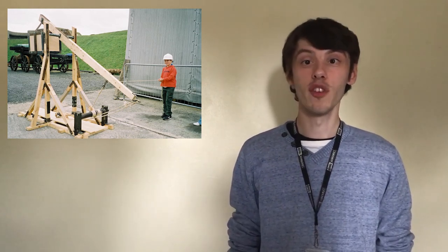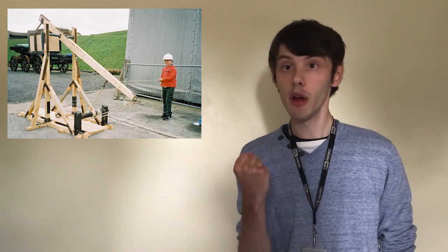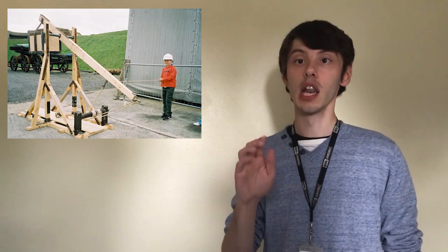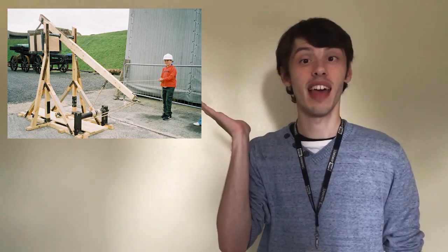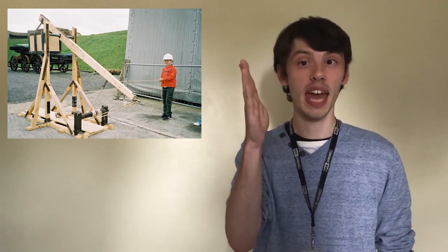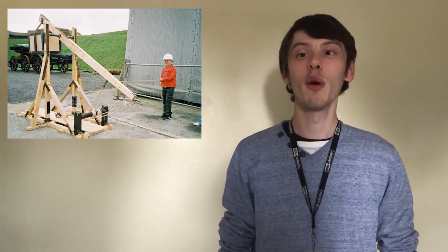When our modern medieval siege operator pulls on the rope, the counterweight drops downwards, the beam swings round and launches the sling up into the air, and the projectile, in this case a heavy ball, is flung towards the enemy. Why waste effort when gravity will do the work for you?